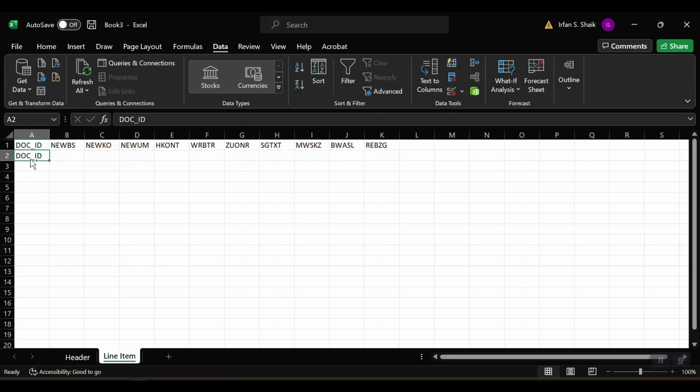Document ID will be the same, and NEWBS means posting key, and then NEWKO means account, where we will be maintaining the supplier number or vendor number. And NEWUM means a special GL indicator. And account means GL account.